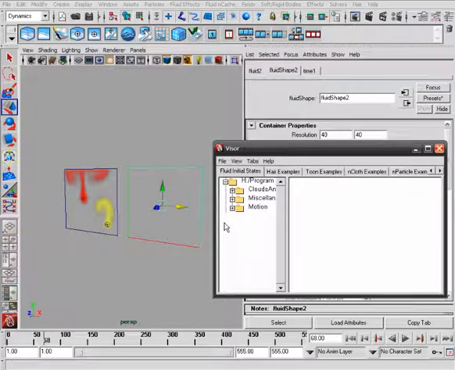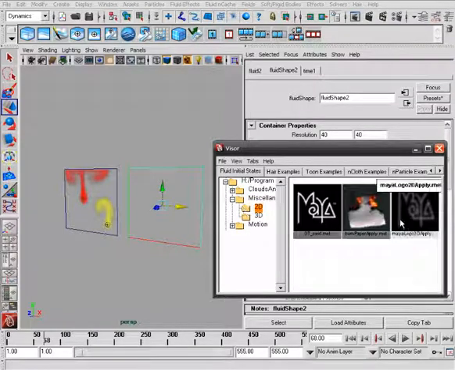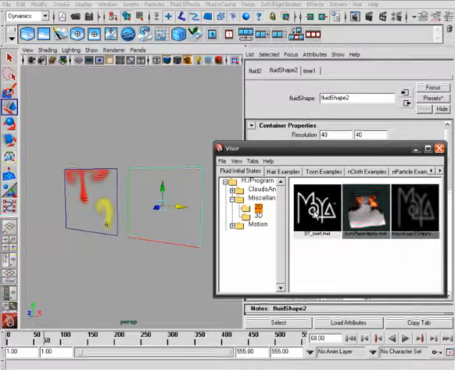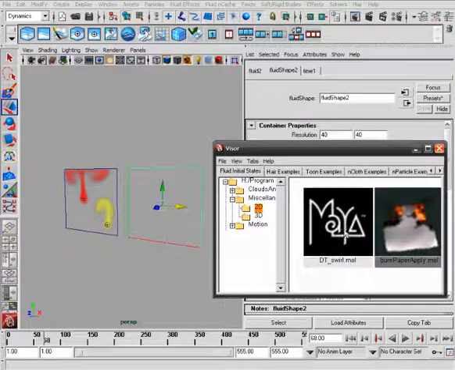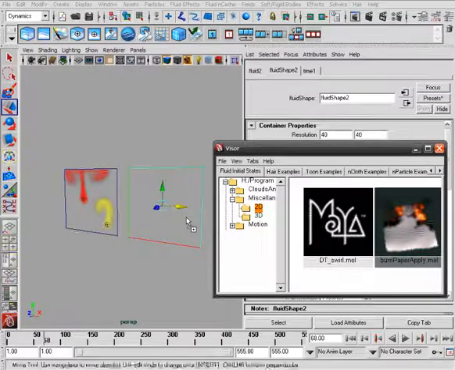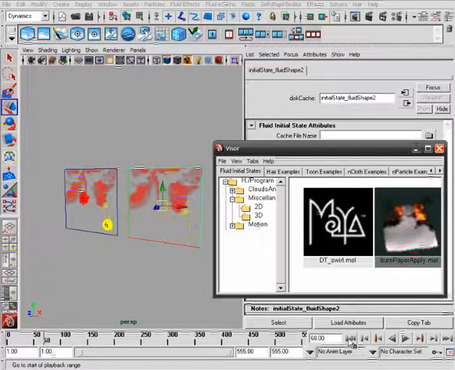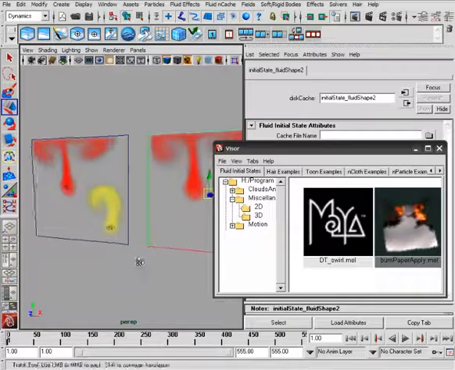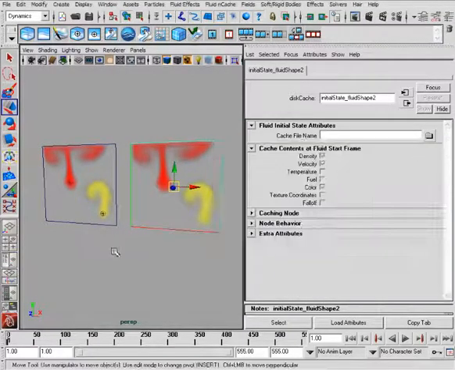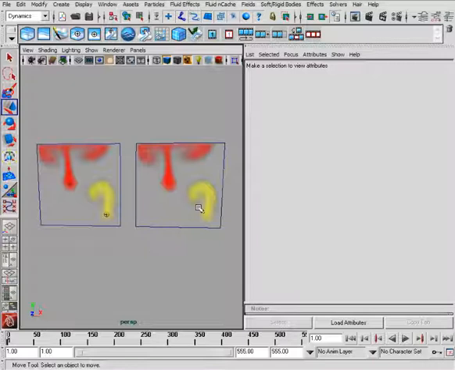It's going to open up the visor, and it's going to already be set to my Fluid Initial States tab. I'll open up Miscellaneous, 2D, and there's my DT swirl, the one that I just created. So all I have to do is middle click, drag and drop. Now, because I'm not on frame 0 or frame 1, it has a hard time trying to predict what's going on, so I'll just hit rewind, and there you go. So if you take a look, we now have a new container that looks exactly like this container, and it's exactly where we left it off.